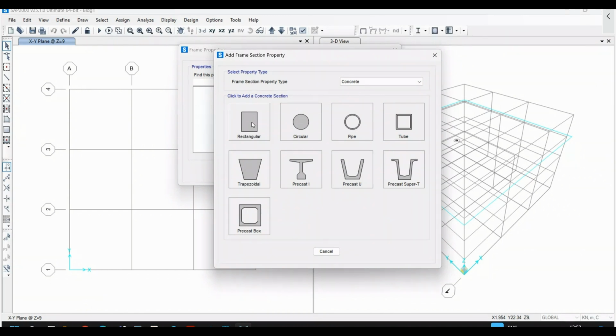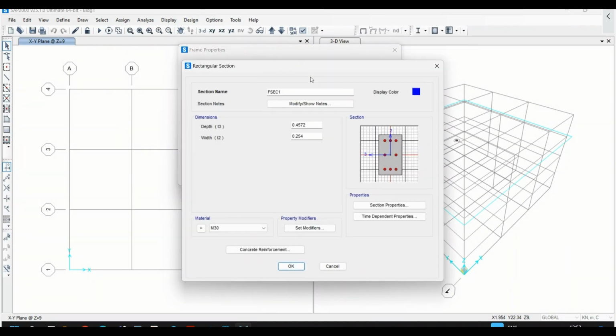Let's go with the rectangular. Let's call it beam. I'm naming it as B250 450. And then the material, let's use M25.